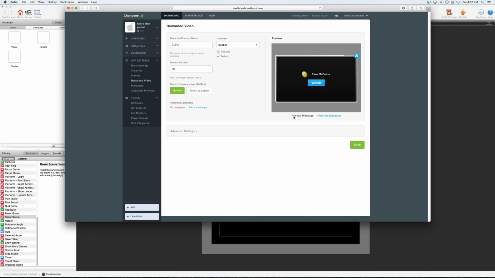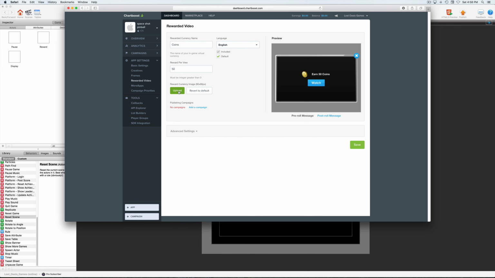There's a pre-roll, which is basically what you'll see, and a post-roll message. This is where this coins part comes in here. So if I change this to health, let's say, see how I'm highlighting it, it would say you earn 50 health, or whatever it is you're offering. So as you change this name here, it's going to change in your pre-roll and post-roll messages. Now, from what I found doing my testing, I wasn't seeing this pre-roll and post-roll message, which is fine. I'm sure it just has something to do with the fact that I was just doing a test run on Chartboost, and it wasn't an actual video it was feeding me.